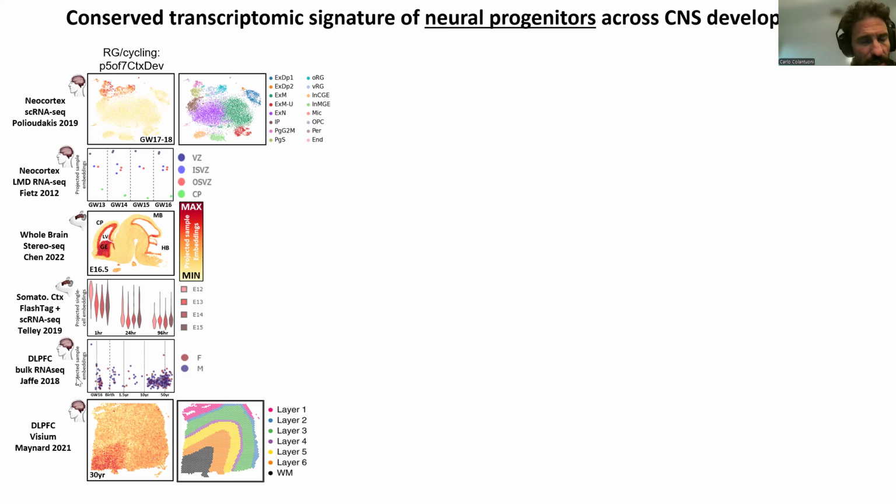And these other two are actually bulk RNA sequencing here from human, and then a spatial transcriptomics from the human. It's really high very early in this, about week 13 here. So we really need better resolution early on to see when it peaks. But all the way 30 years later, a portion of this radioglial signature is still present. Here it maps to the white matter, where lots of OPCs likely, and perhaps astrocytes as well, are still expressing a portion of the neural stem cell transcriptome. That's been seen over and over again in both astrocytes and OPCs, that they have a good bit of that neural progenitor signal left in their transcriptome.